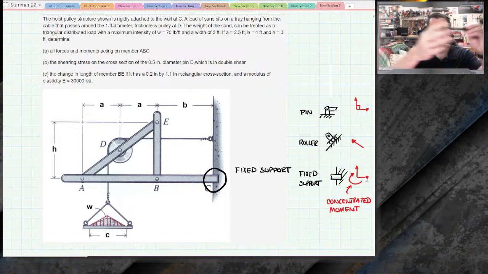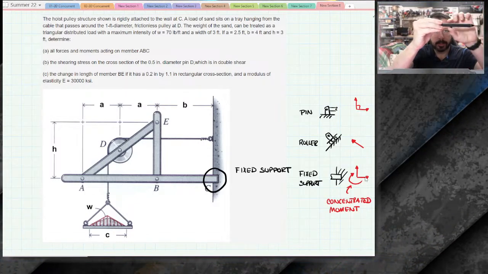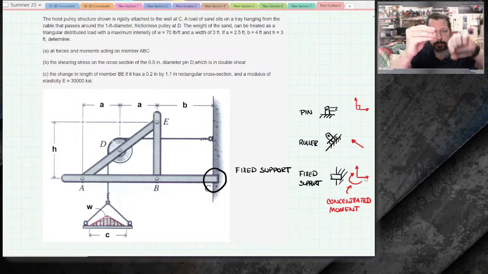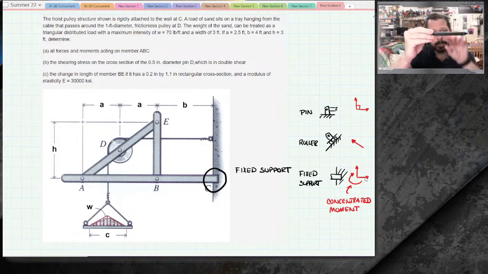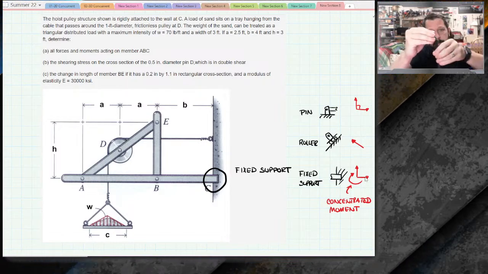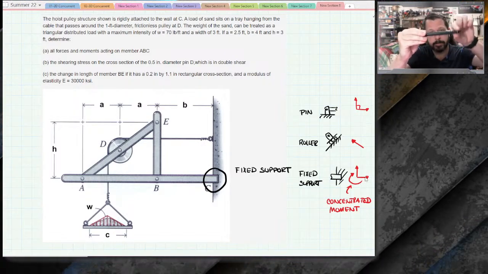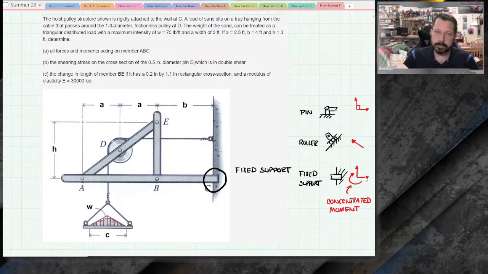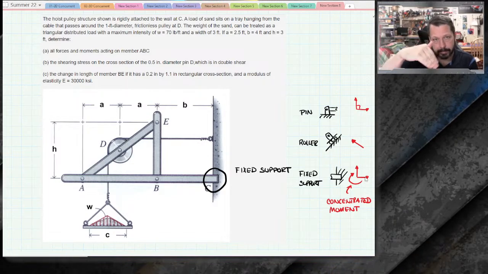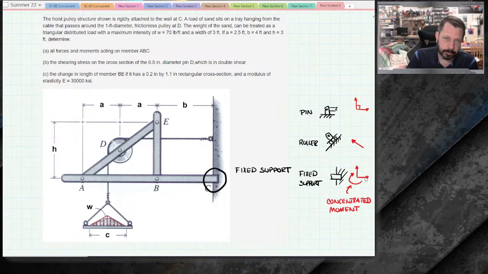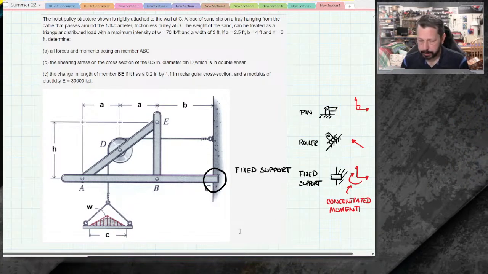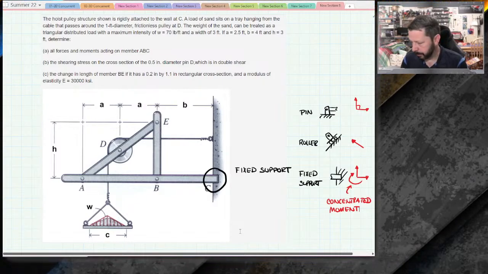So I've got the little beam and it's stuck in the wall. The fixture back here means it can't move left and right. It can't move up and down. And then the concentrated moment is saying it can't rotate either. Like a pin would let it rotate right here. But when it's fixed in there, it can't move up and down. It might bend, but that's not the same. Flexing is not translating. Even though it might move around a little bit, it's not spinning around or anything. It's just bending. So that's a new one that we'll have to deal with in this problem.